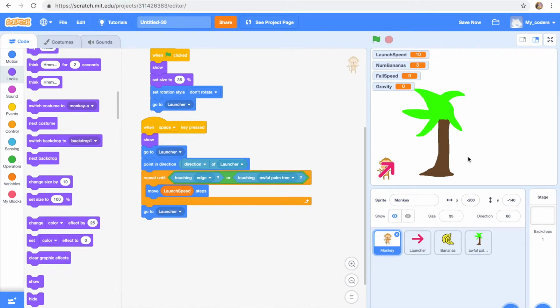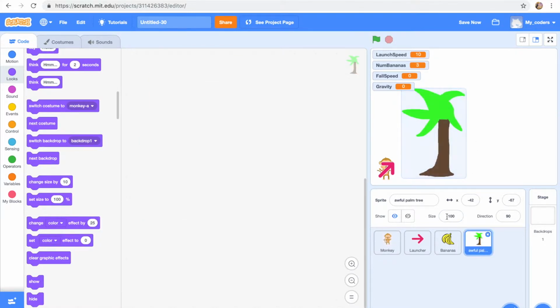In this video we're going to continue making our game called Monkey Jumpy, or Jumpy Monkey, however you want to call it. So here's what I want to do. First of all, I want to change the size of our palm tree. Let's say it's going to be 35 or something. I know it's an awful palm tree and it's kind of small for a monkey, but that's gonna be our, let's just call it enemy, because if you touch it then the game's gonna end.